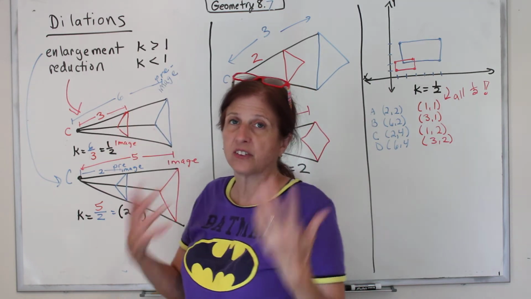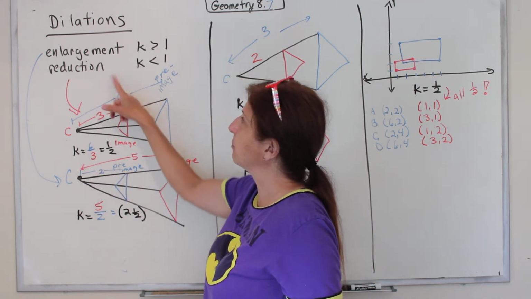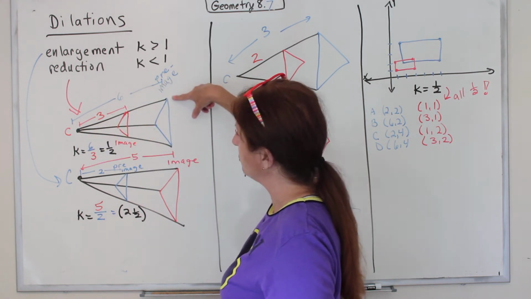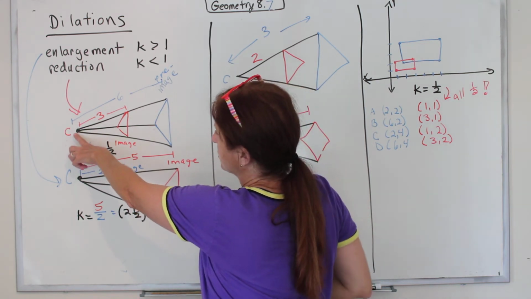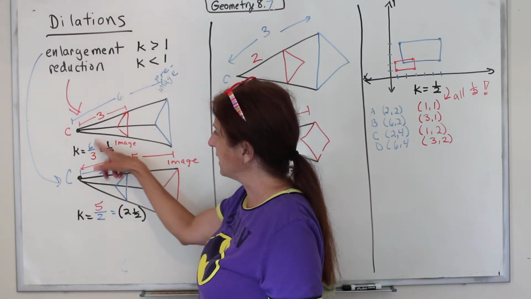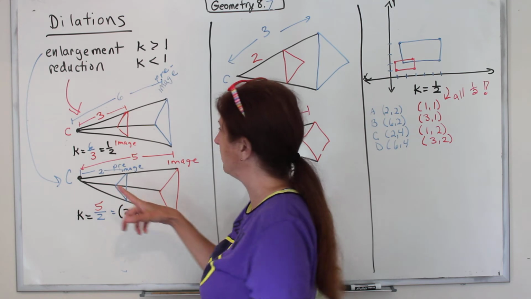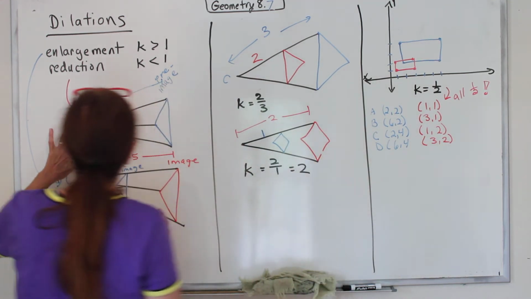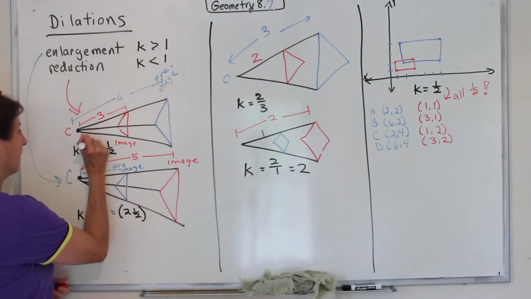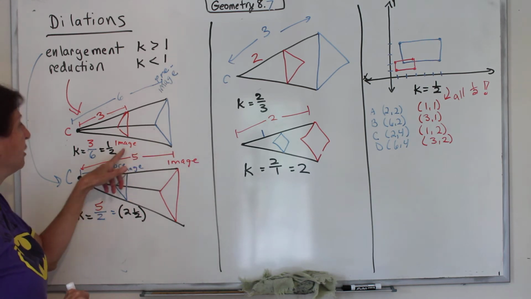So we could figure out the scale factor, how much it's been blown up or reduced, by figuring out the K, the proportion of these two things. The distance from the vanishing point to our original is 6, and the distance to our image is 3. So 6 over 3, I did it backwards, I flipped it. You know I tend to do that sometimes. Let's pretend I did not do that. 3 over 6, there we go. Miss Dyslexic just felt like that needed flipping. If you reduce it, it's 1/2. So the image is 1/2.